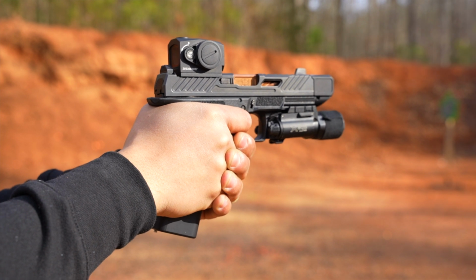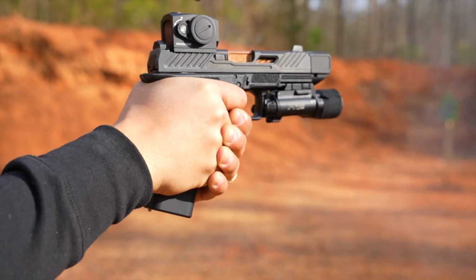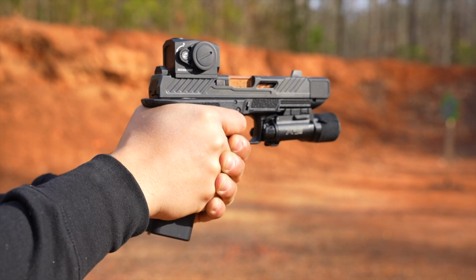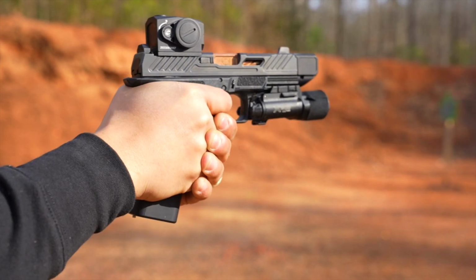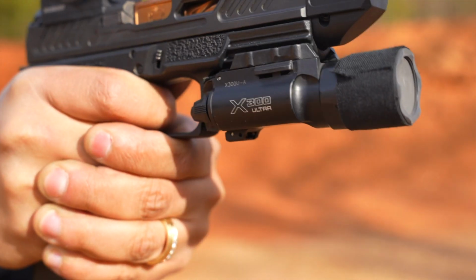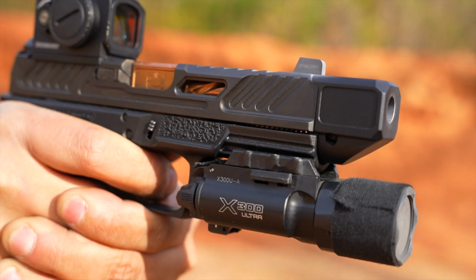Up to 50,000 hours of battery life, and it runs on a CR2032, side loading for the battery as well, and unlimited eye relief. Fully enclosed, made out of aircraft grade aluminum, and it is nitrogen purged, so you don't have to worry about the optic getting foggy on you. It's also night vision compatible. The 2 lowest settings offer that night vision compatibility.